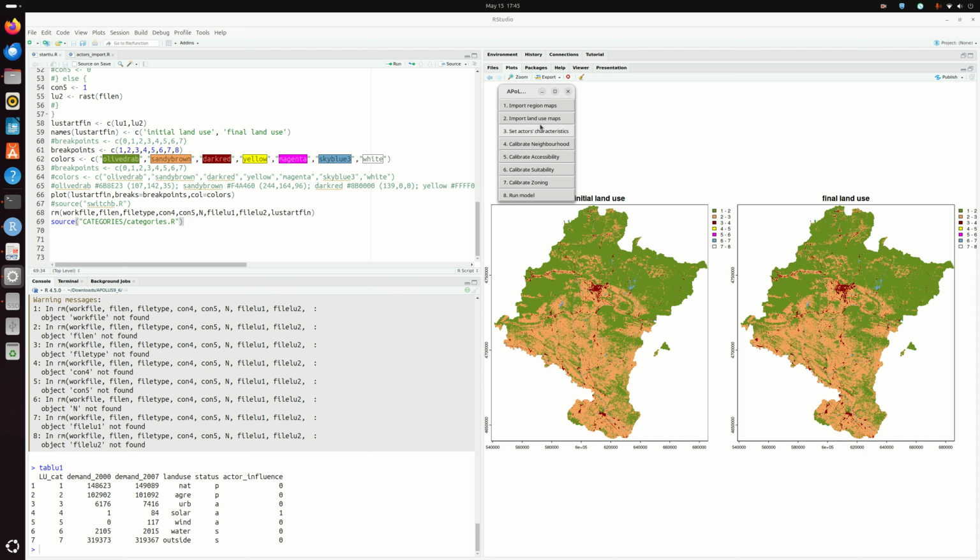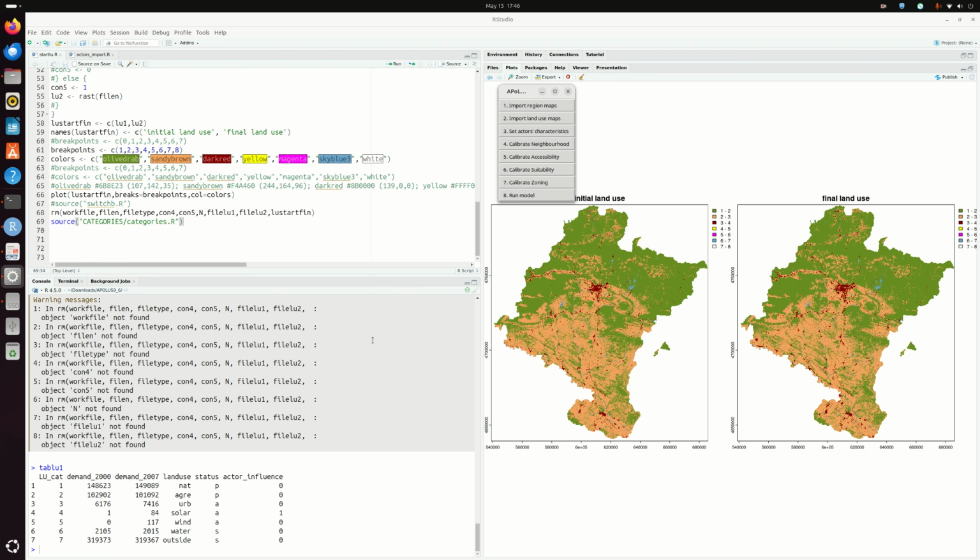Right. So on top of these things, we have the actors' characteristics, right? So these are the things that influence the allocation of a land use above and beyond attraction rules, accessibility, and suitability. So this represents, in a way, the behaviour of different actors in the land system, how they influence in different ways whether a land use grows or decays, or becomes important or not. And in this case, we're interested in the case of solar energy. So how does this work?